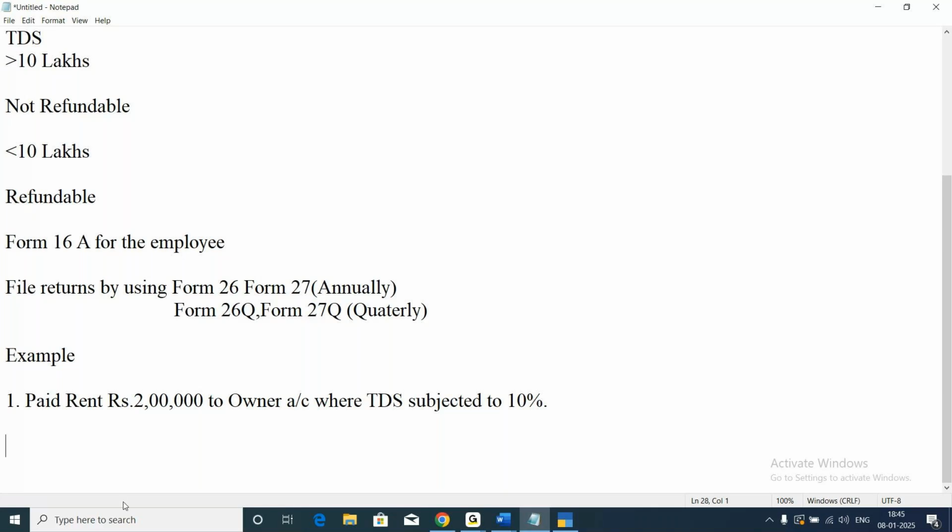Okay. So in the TDS example I have taken here, paid rent rupees 2 lakh to owner account where TDS is 10%.